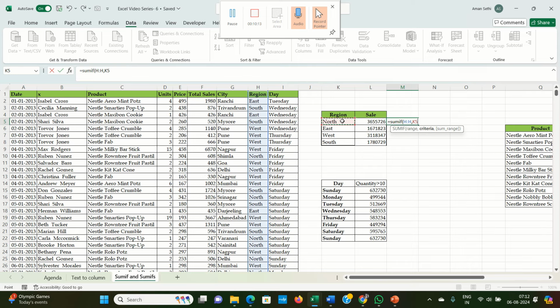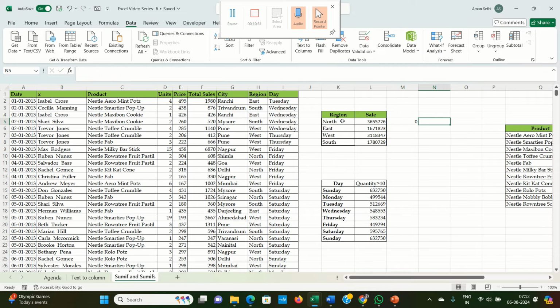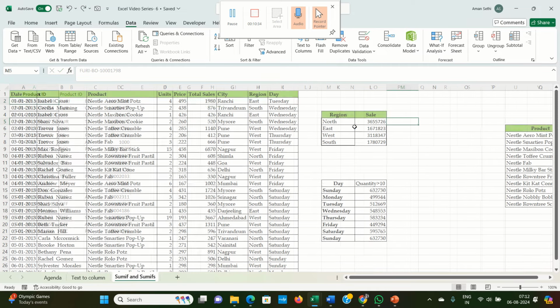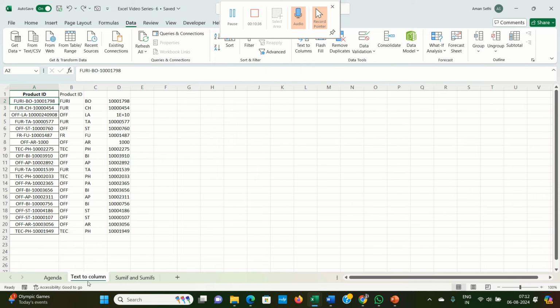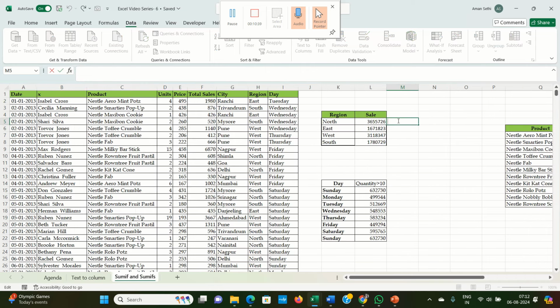So always remember to freeze the column here. I've already frozen this column. Let me put it again. Just a second, I think the formula is not working correctly. Let me put it again. I'm sorry, I will give the range.